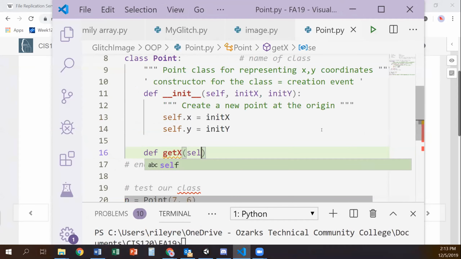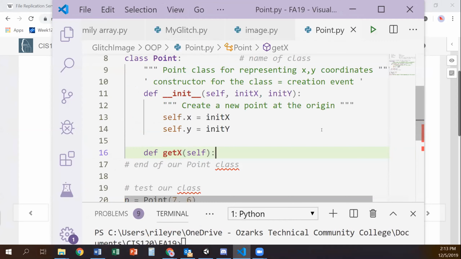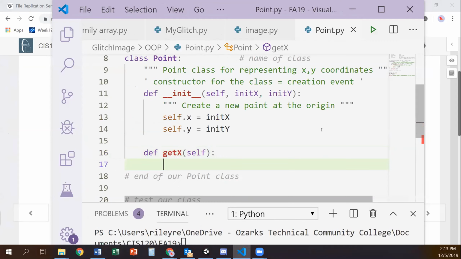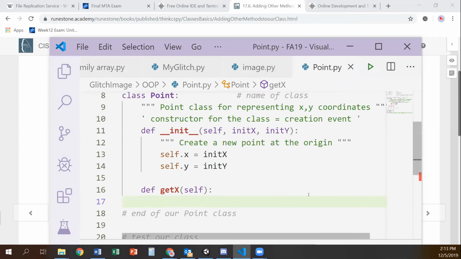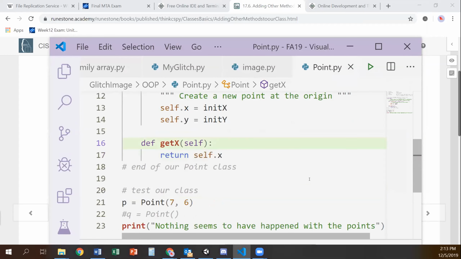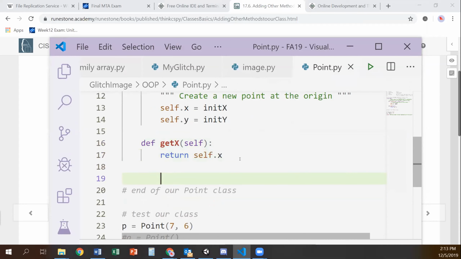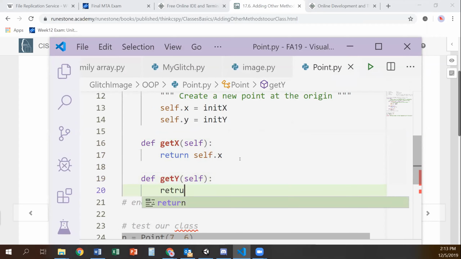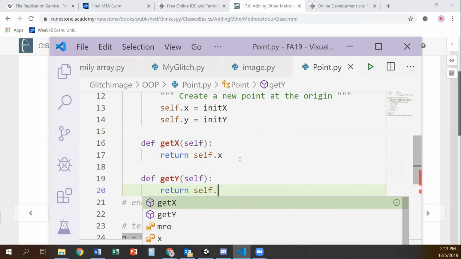In our getX, again, we have to be worried about self. And all we're going to do in this one is just return our X value. Is it return self.x? Yes, self.x. And then for our getY, we want to return self.y.